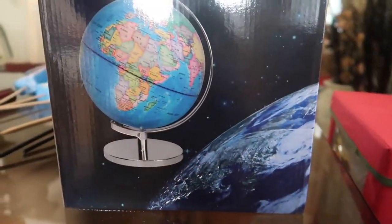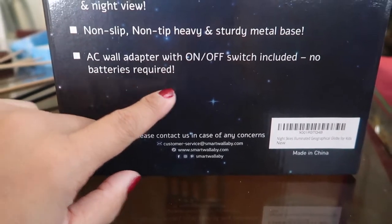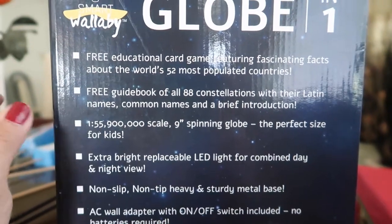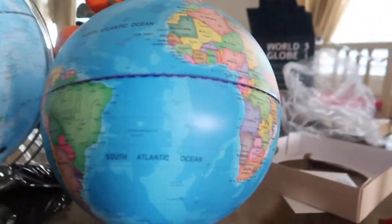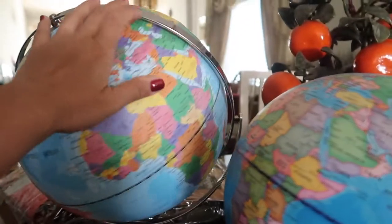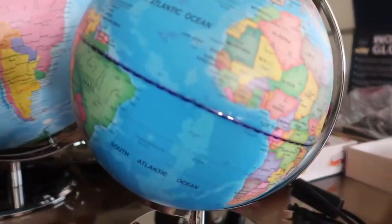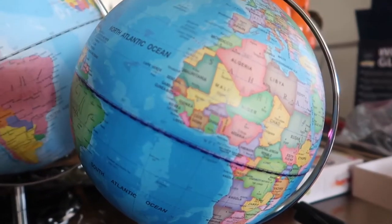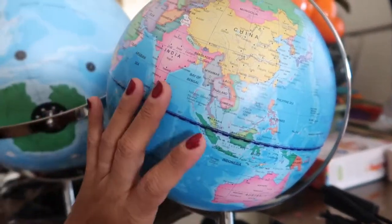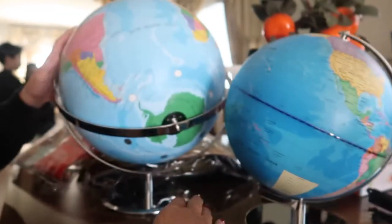So now Nathan has two globes to enjoy. It has an on/off switch so you can do the day and night thing. This second one is a lot smaller than the one my mom got, but Nathan still loves it. This one doesn't rotate all the way around like the big one — it just stays tilted and you turn it one way. It also doesn't have those little bumps representing mountains and hills; it's smooth and flat.